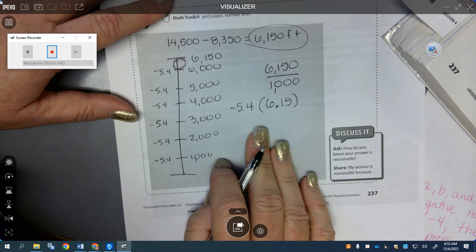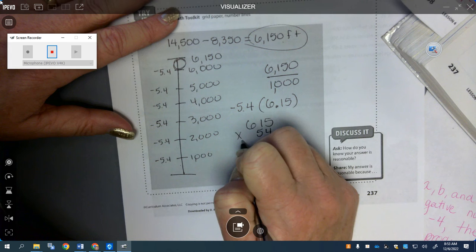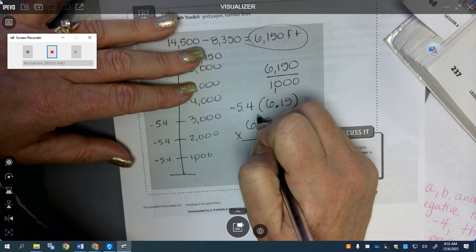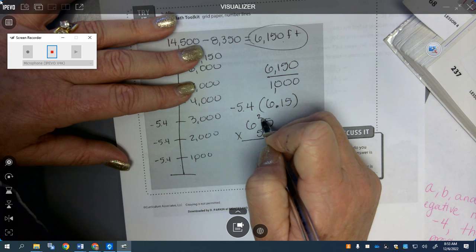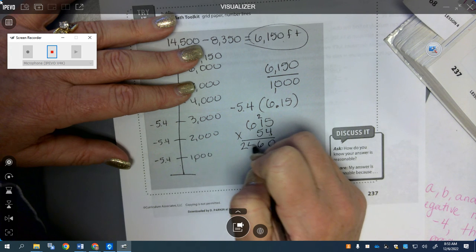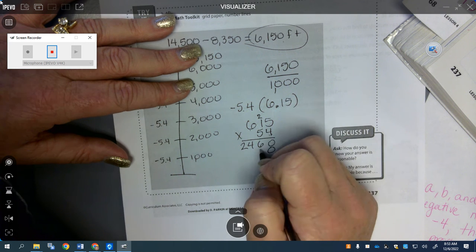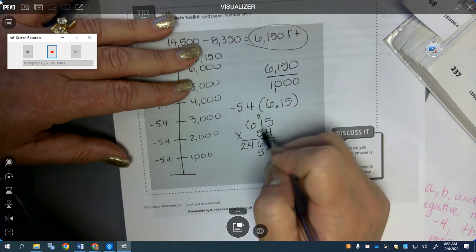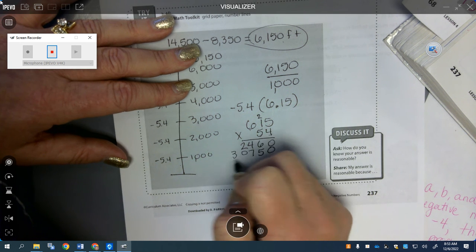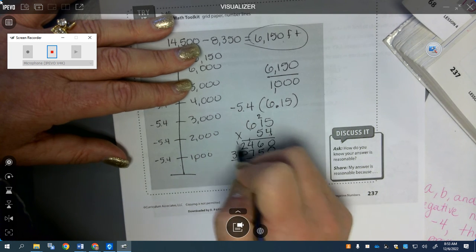Here we go, our good old multiplication. Hopefully you guys remember this, 2-digit multiplication. 4 times 5 is 20. Carry the 2, bring down the 0. 4 times 1 is 4, plus 2 more is 6. 4 times 6 is 24. Now, placeholder right here. 5 times 5 is 25. Carry the 2, bring down that. 5 times 1 is 5, plus 2 more is 7. And then 5 times 6 is 30. So we're going to add these together. 11, 12, 2, 3, 3.